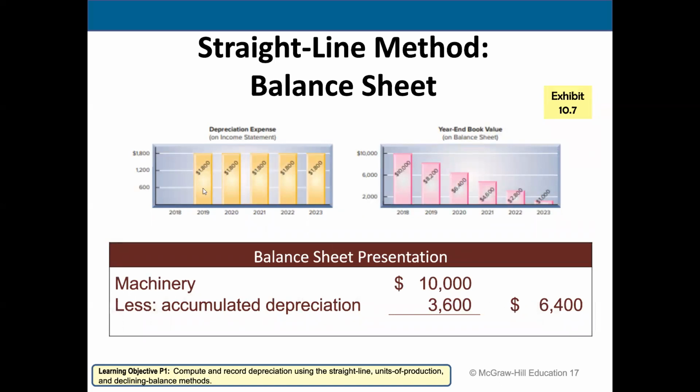And so you'll see with straight line depreciation, every year we'll depreciate $1,800 per year. That's what straight line means. They'll do the same amount each year. And the book value, since it's the cost minus the accumulated depreciation, will drop. So in the year we purchase it, the book value is $10,000, drops by $1,800 to $8,200 in 2019, and so forth down to the last year of its life where we still have $1,000 in book value, because that's what our salvage value is, the amount we think we'll be able to sell that asset for at the end of its useful life.